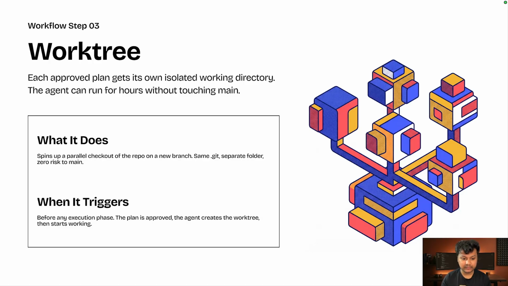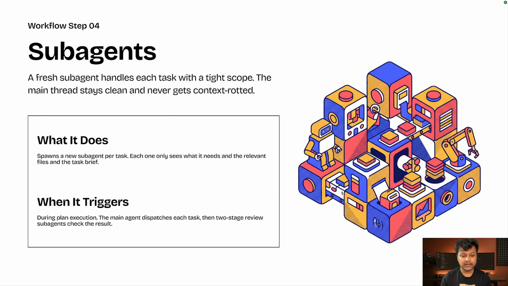So the next step that comes after planning is the work tree. In this step, it breaks down all of the tasks that are defined in the implementation plan into different work trees in the same Git repository so that it can work on them in parallel, right? And for each of these work trees, it triggers a subagent. So in each of these work trees, there will be a subagent, and the work that this subagent will do is defined. It will not have access to the other files or the information that is gathered for the main task. It only has access to the information that is required for this subagent to perform the subtask.